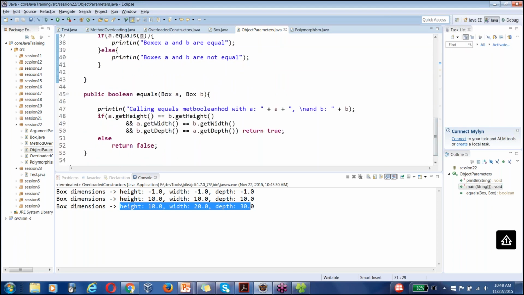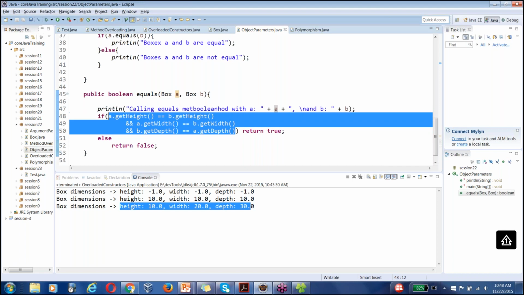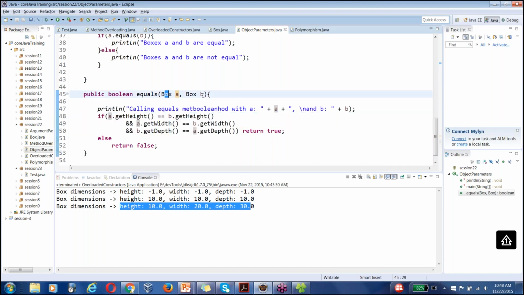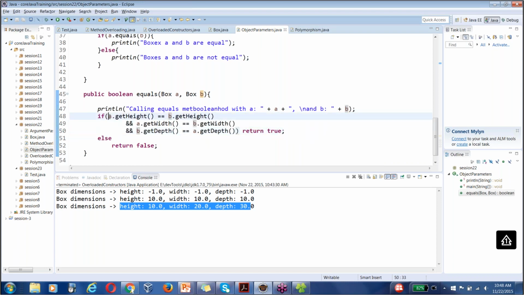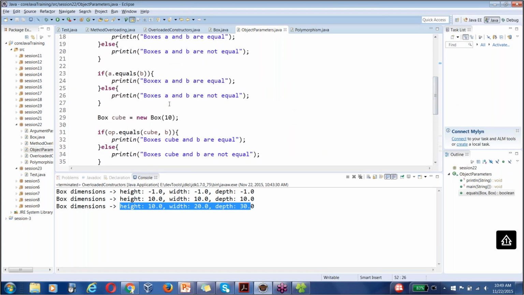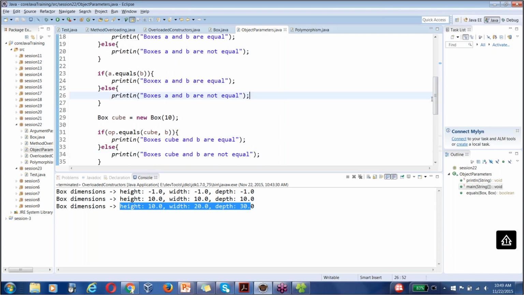Inside this method, we are trying to see whether all the instance variables are the same for the two objects, box A and box B. If they are the same, we will say that these two objects are equal, that is true, and otherwise we will return false. Based on that, we will print whether both the objects are equal or not equal.